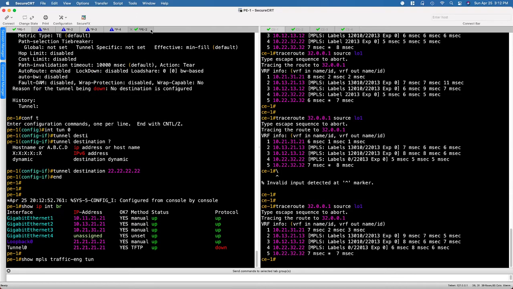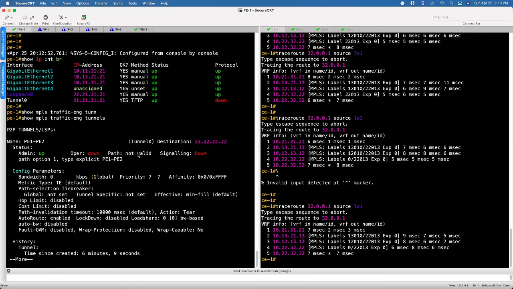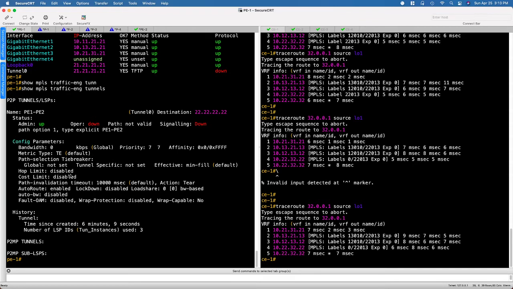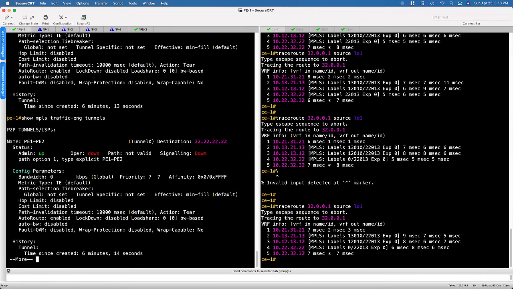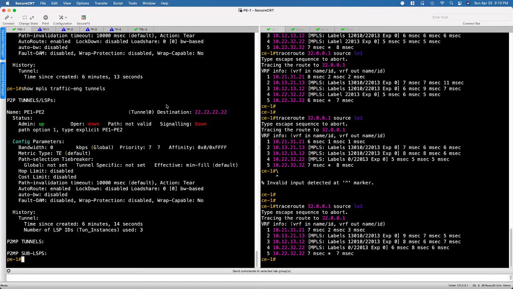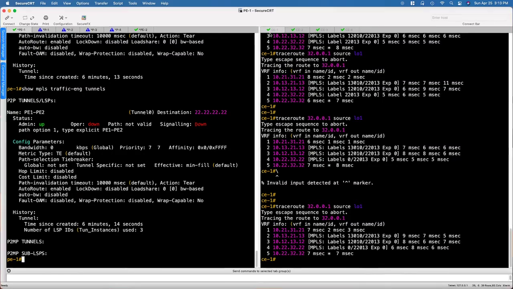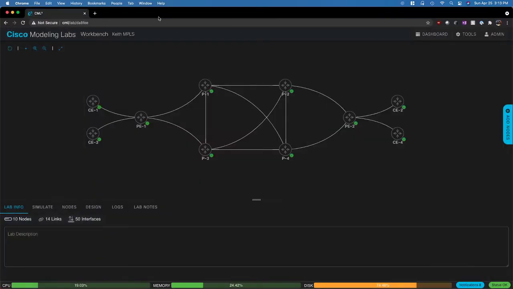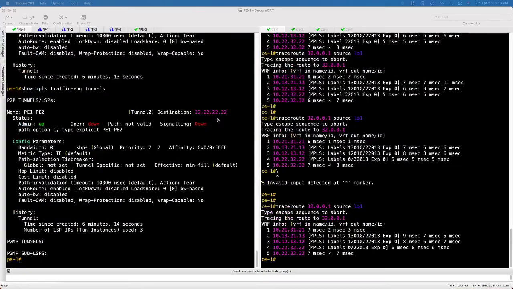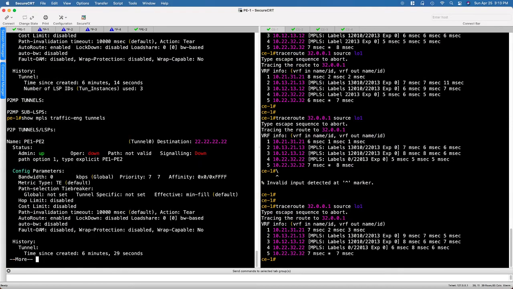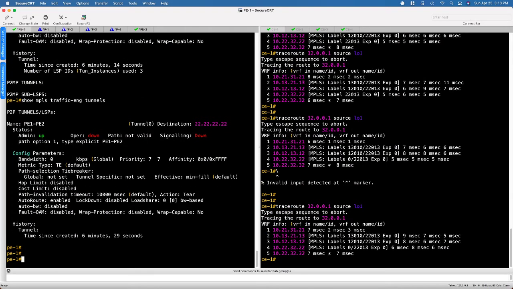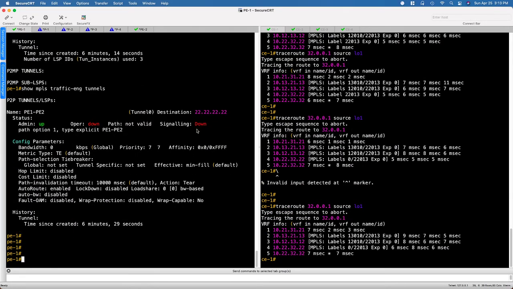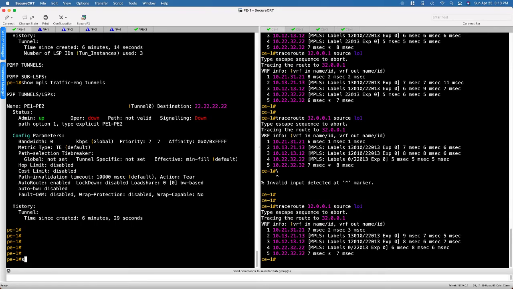MPLS traffic engineering tunnels. So here's our verification command. And in theory, this should come up soon enough. Let me go ahead and do something real quick. Whoops, did not mean to do that. So what we can do is we can go ahead and tunnel specific, tunnel set.